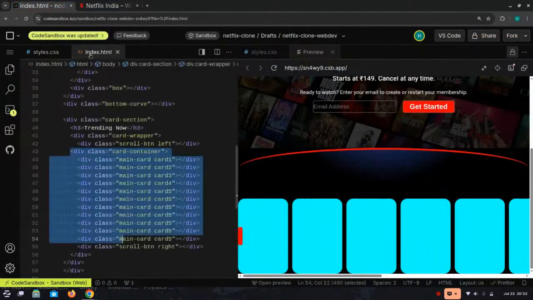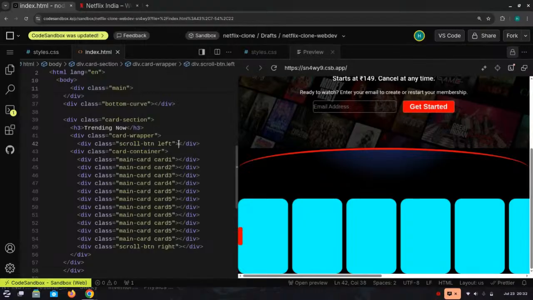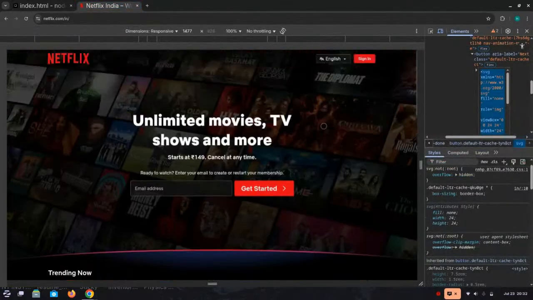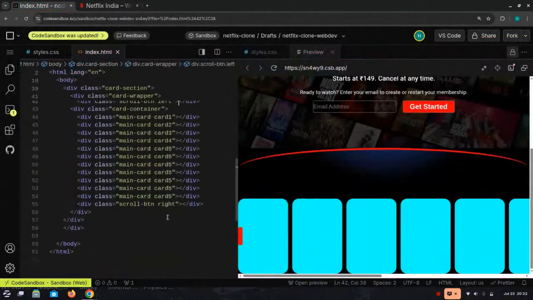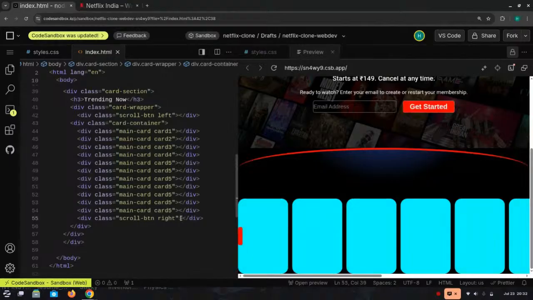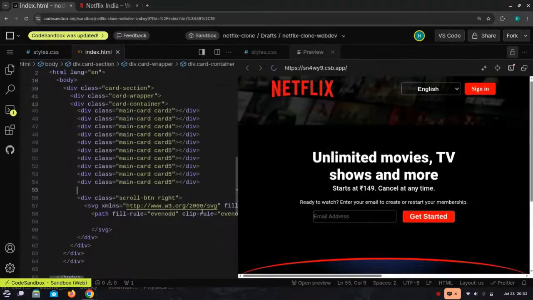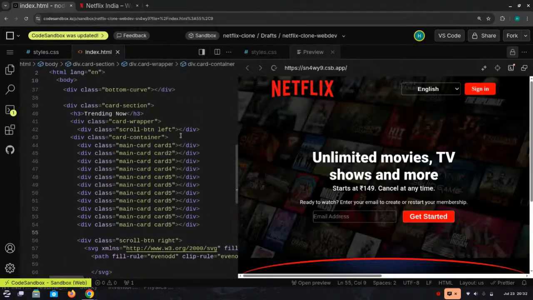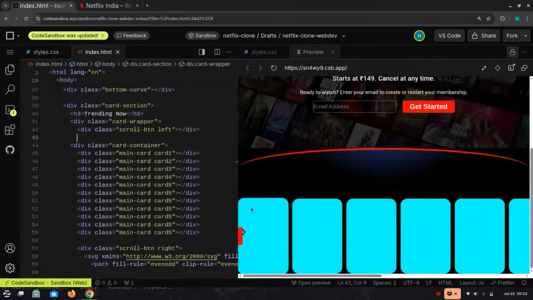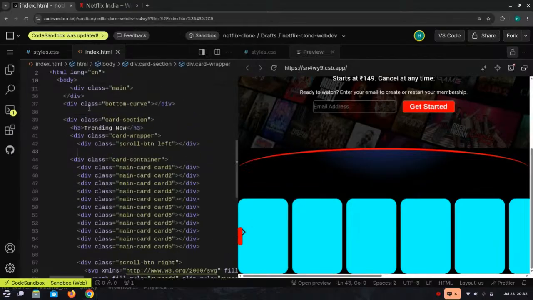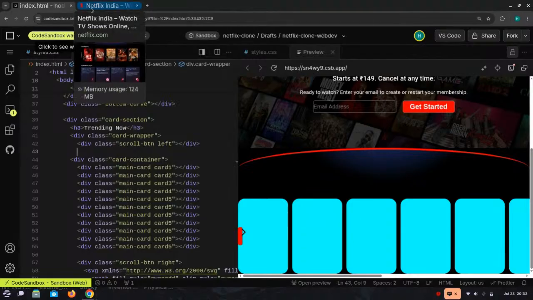And I'm going to put this SVG inside the container. This was the right SVG we copied, right? Yes, this was the right SVG. So I'm going to paste it inside the right button here. Let's paste the SVG. Let's make a little bit of gap, also a gap here. Don't worry about how it is appearing right now. Just focus.